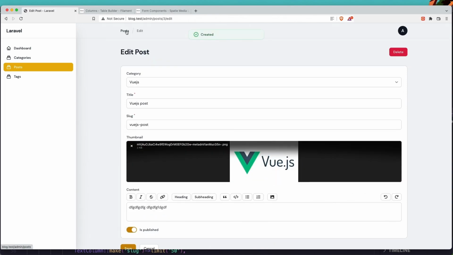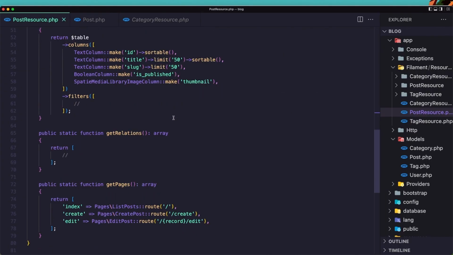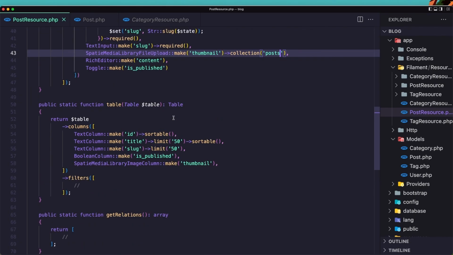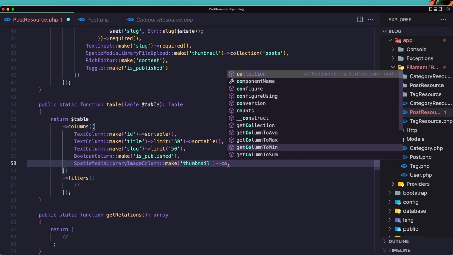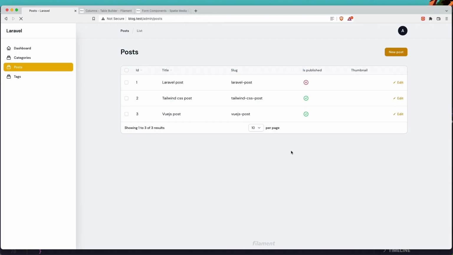Now if I go here, and why don't we see that? Post, thumbnail, and we need the collection, the posts. Okay, save it, refresh, and now we see the Vue.js.